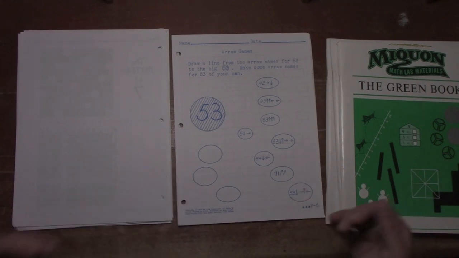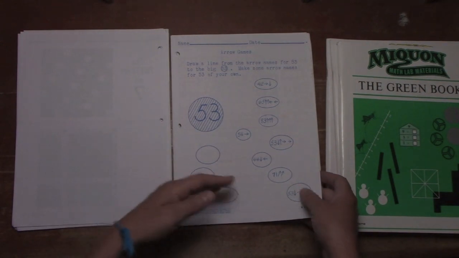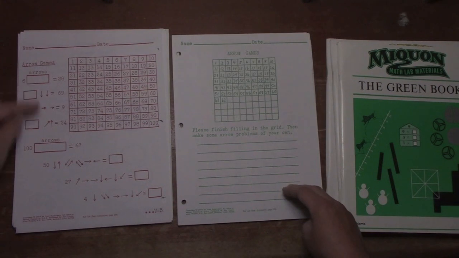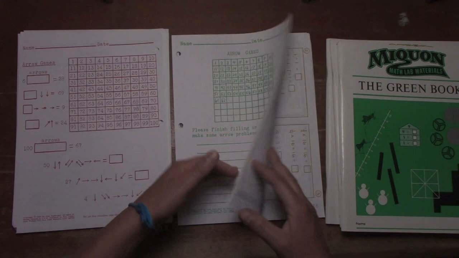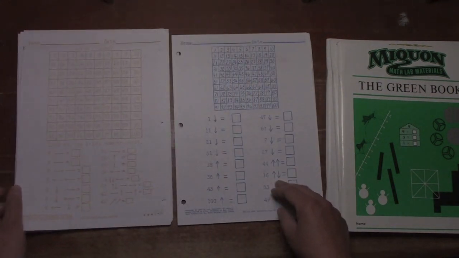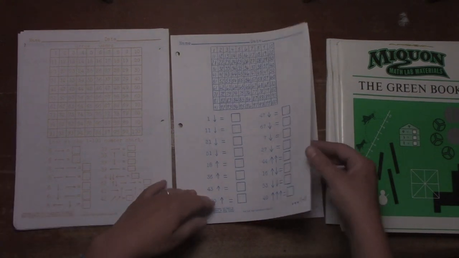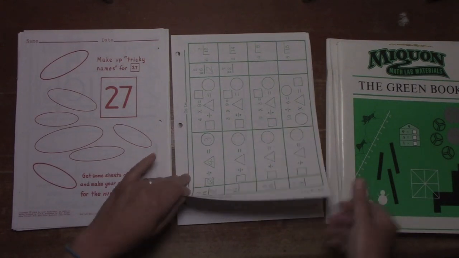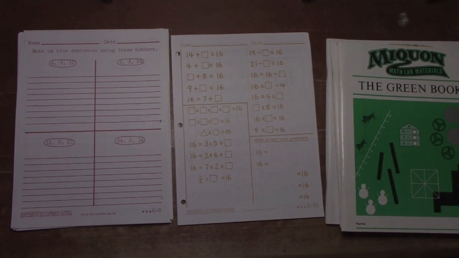So then there's this arrow game. This arrow game is based on a hundreds chart. Again, there's not really a lot of instruction. They get a hundreds chart right here, but it's your job to show them what these arrows mean in relationship to this chart. So this is very teacher led, but it's a lot of fun activity. So they're learning these concepts. They're seeing these patterns based on these games that they're playing. And there's lots of great practice in here because of the lack of instruction. And the fact that I can't hand this to my child and say, this is your math. Do these four pages today. But instead I have to lead them in that.